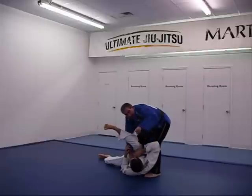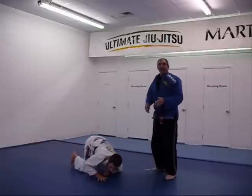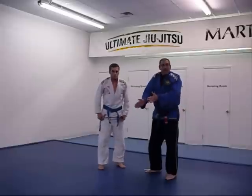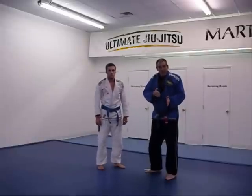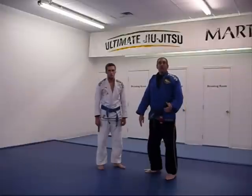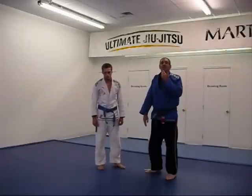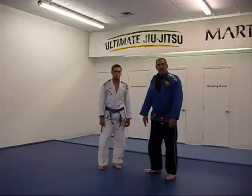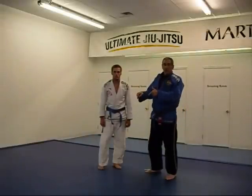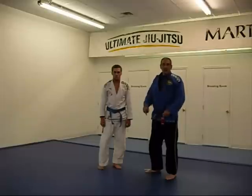Notice how his head goes off to the side. He doesn't want to land flat. It would be nice if he could swivel to get an extra little bite in there. So don't be hitting straight down. However, when you do land, what you want to do is take your chin and touch it to your chest. That way you don't bust the back of your head. If you need to put crash pads down, that's a really good idea.